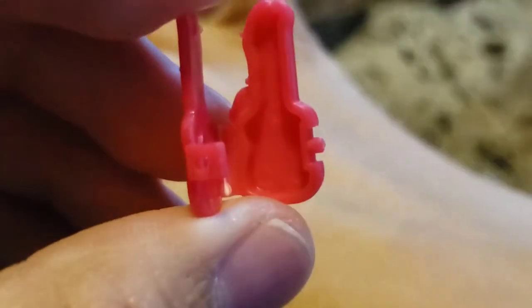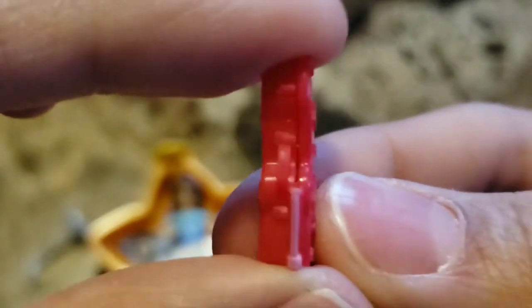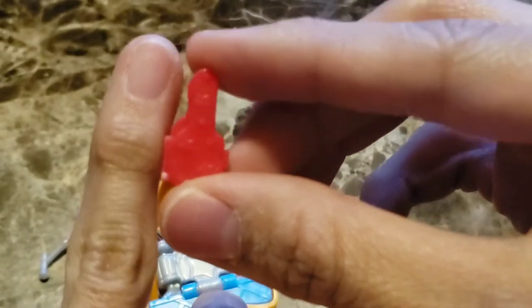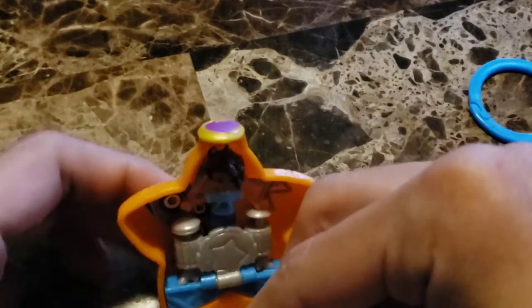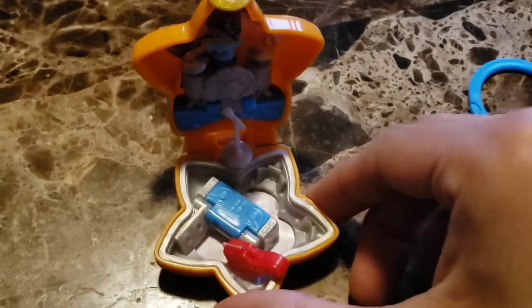Okay, so I am now going to attempt to put the guitar. Oh my goodness. I love when little things fit in tiny little things. See? That's not that big. It's not. Wow, my fingers look freaky. But yeah. We'll just set the mic up. Stick the guitar down there. And then we're gonna move on to the next one.